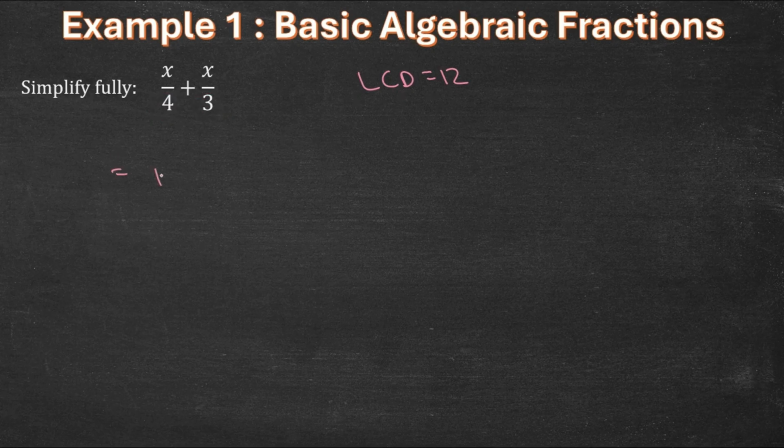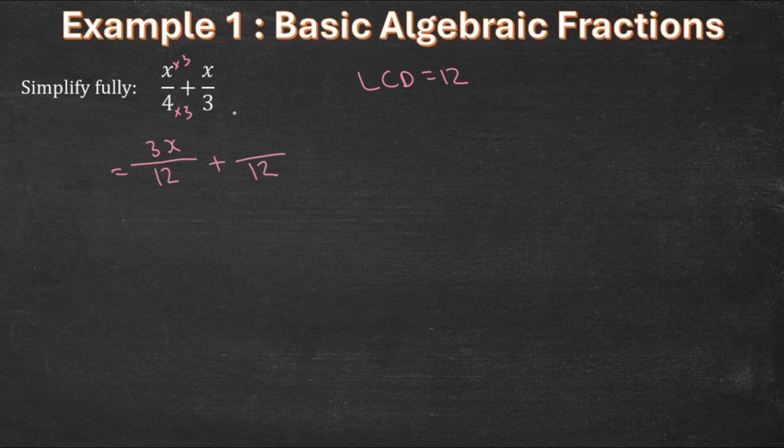So I'm going to start off with this. And now, before I carry on, maybe we won't have enough space, so let's do a fraction at a time. What do I have to do to 4 to get it to 12? Yes, I have to multiply it by 3. 4 times 3 gives me 12. And what I do at the bottom, I must do at the top. So x times 3 gives me 3x. Now let's add the plus sign. And now let's replace this denominator with my LCD.